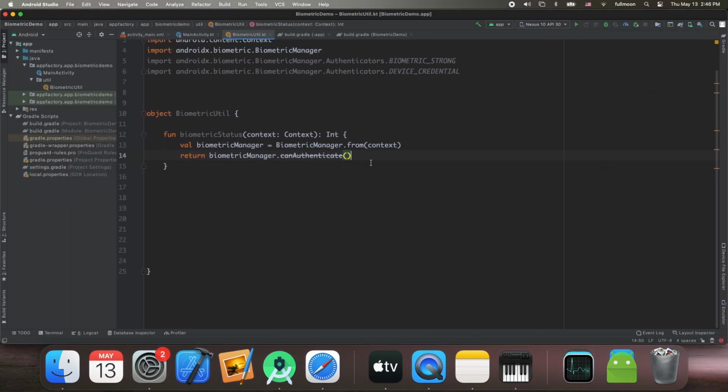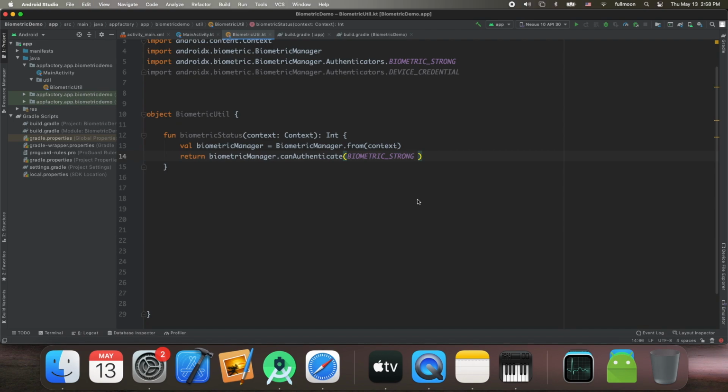So now canAuthenticate is deprecated because it requires an authenticator type. We can specify a type that we're looking for, such as biometric strong. Biometric strong represents a fingerprint sensor or a camera with face recognition.